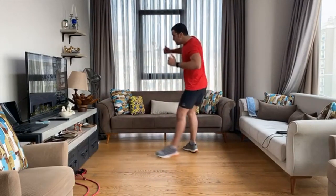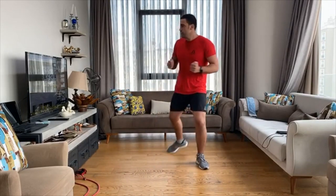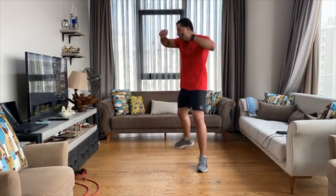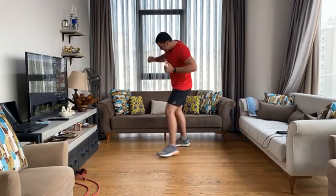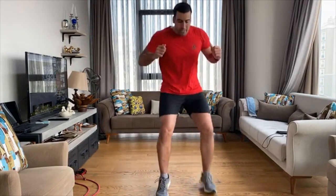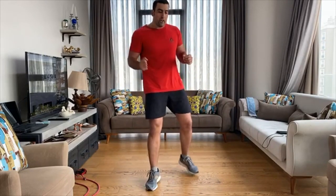Just keep moving, change direction and do it. One more time. You have to pull with your hands. Very good. 10 times. 3. Very good. 4. 5. 6. 7. 8. 9. 10. We're going to change our legs and our hands.